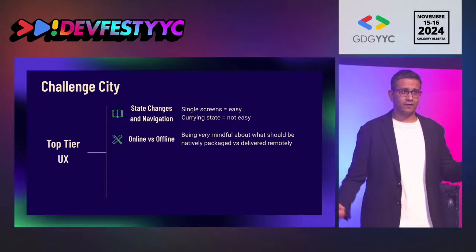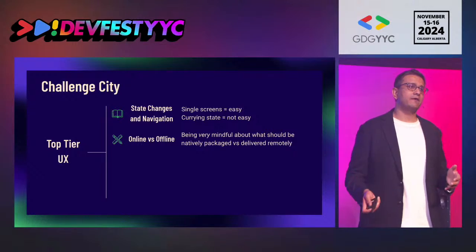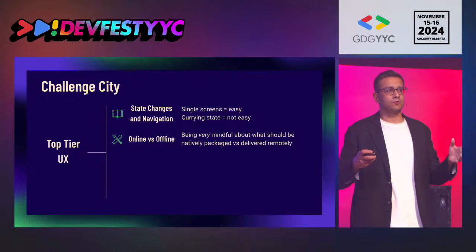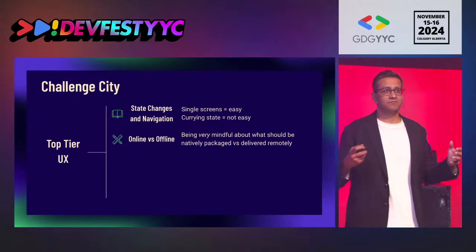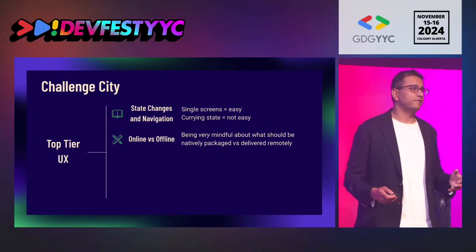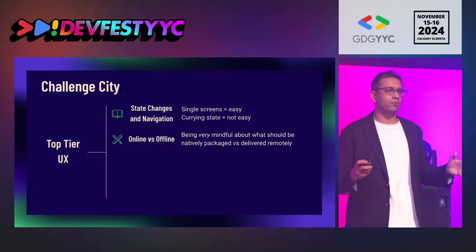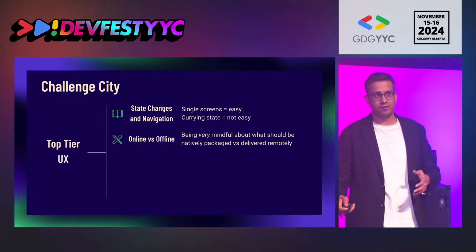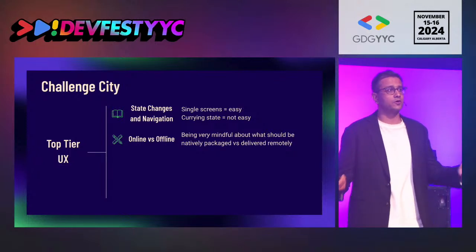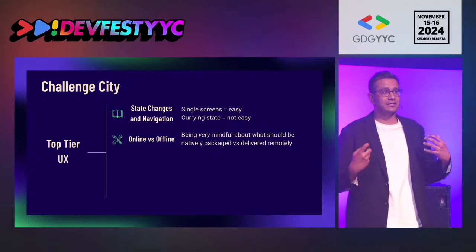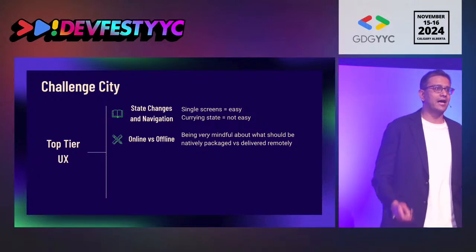Okay, what does offline and online experience look like? We have to be very mindful about what we take and put into the back end, because some flows are more critical than others. Some flows need to be available more than others, and we have to set up guidelines on what can come from the back end, what should not come from the back end, and that's a pretty important exercise to get right. And that's where the foresight comes in. That's where you need to have exceptional foresight to really build this product to the degree that we want it to be at.